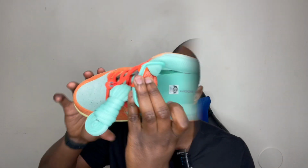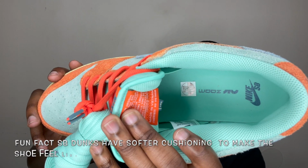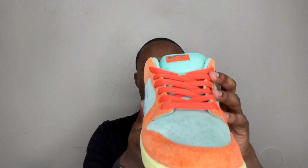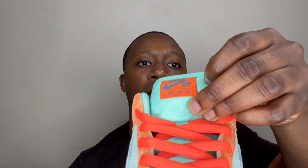So the insole is the same color as the clear jade dunks with blue writing. This is size 11, my size, and it says Nike SB Air Zoom. So this is basically a cushioning insole. This also has that puffy tongue, as you can see right here. Look at that puffy tongue. I know y'all see that puffy tongue. Let's not trip about that. That puffy tongue looks really nice as well.